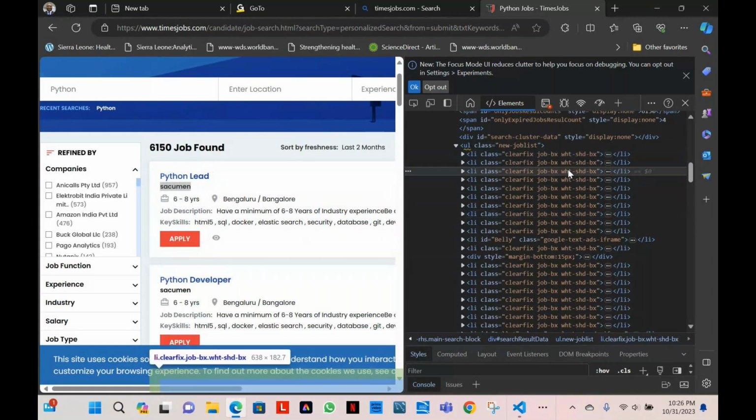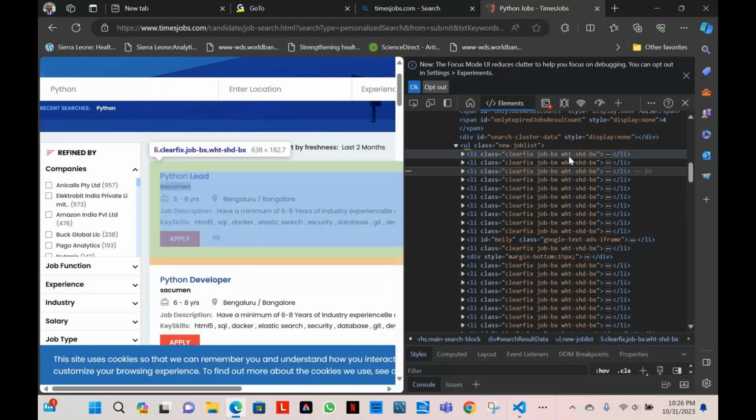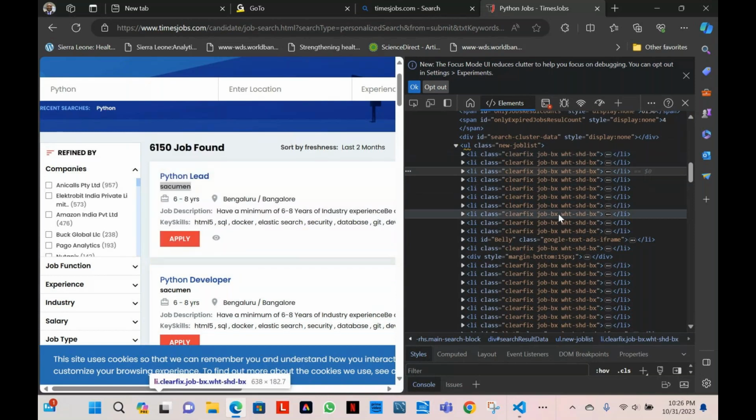But now we want to search the element of the LI with the name of class and copy that.